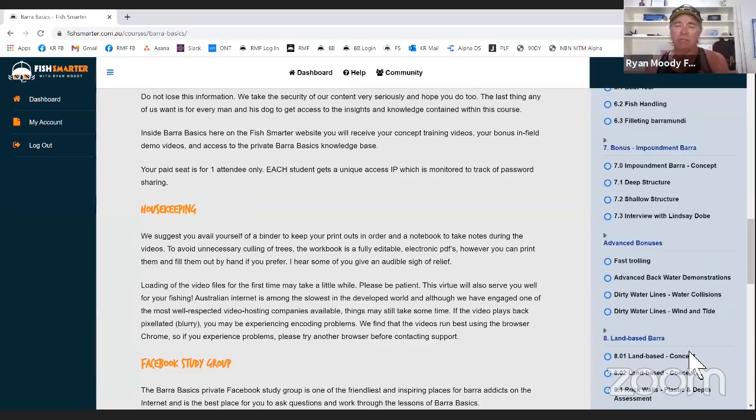Dirty water lines and current collisions, and also dirty water lines created by wind and tide. And those three there quite often is what you're going to use a lot in the Northern Territory and regions around central Queensland, where we do get a lot of larger tidal movement.